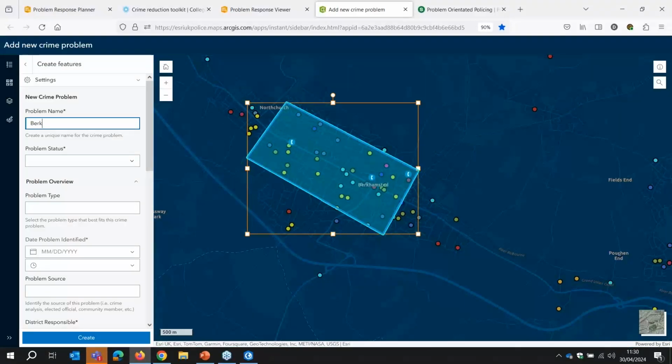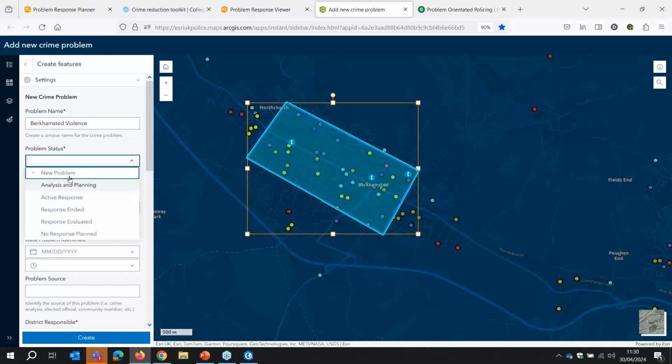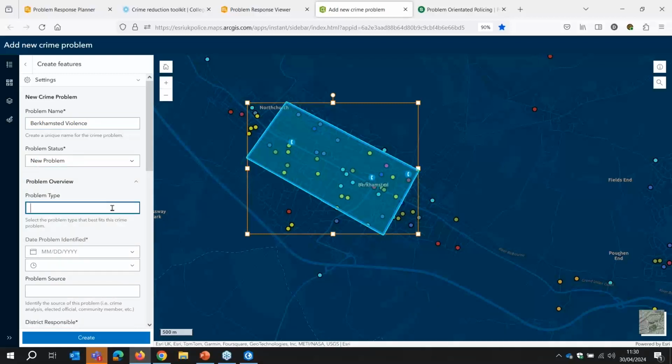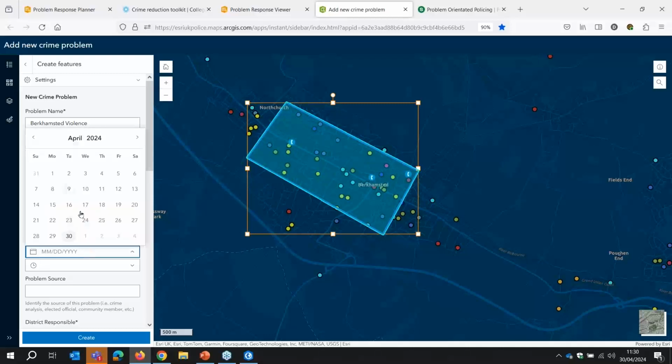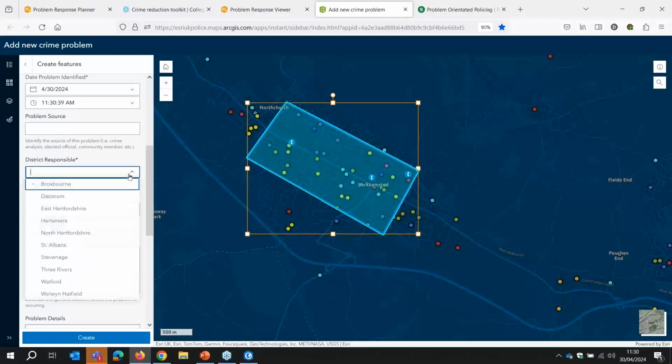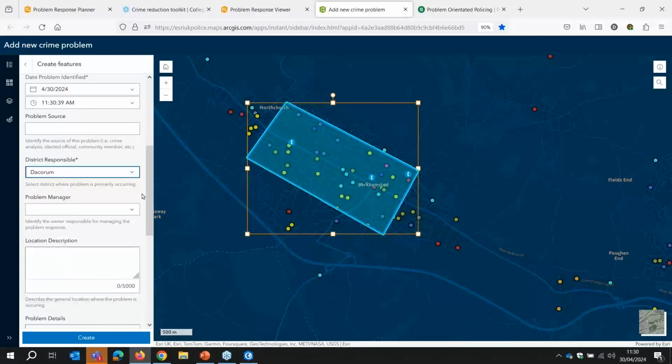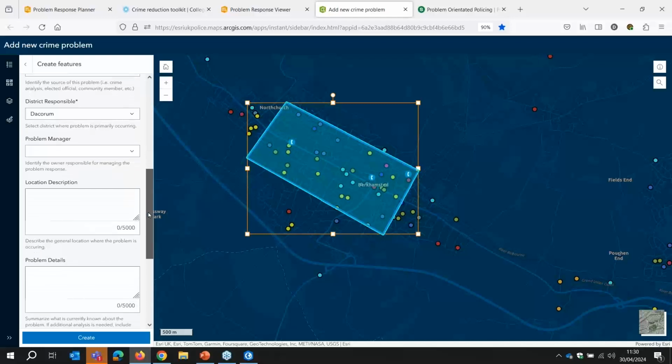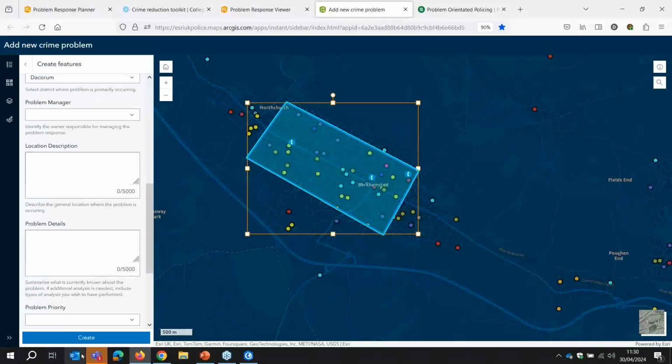So I will give it a name. I will give it a status. I can choose a type. I can choose the date for today. Now, again, I'm not going to document all of this to save us time, but you get the impression that I can capture this through this web environment as well.